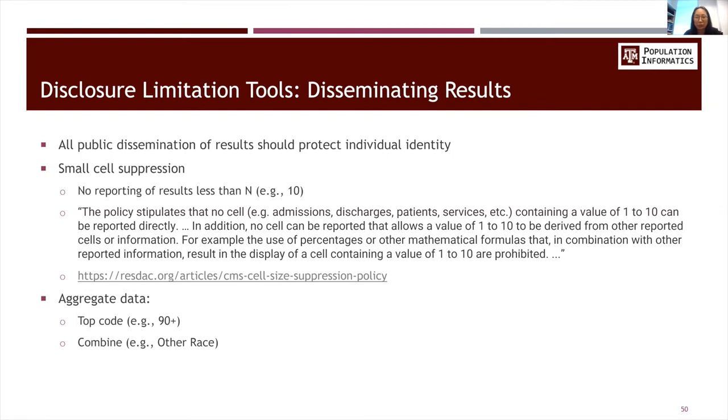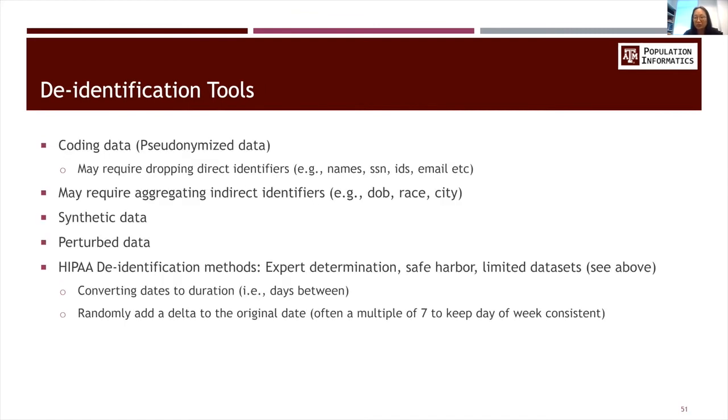That's one thing that if you are in this space, when you're at the phase of reporting out your results, you want to be aware of what you are reporting out. Is there any risk to identification in what you're reporting out? And if that's true, you might do things like cell suppression or aggregating data so that what you're reporting out reduces and minimizes that risk to privacy for an individual.